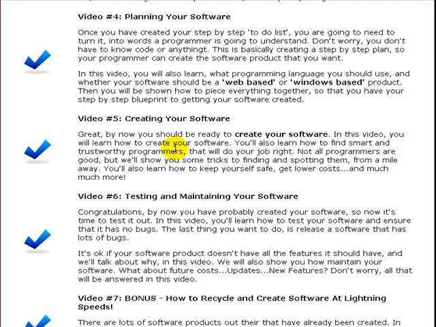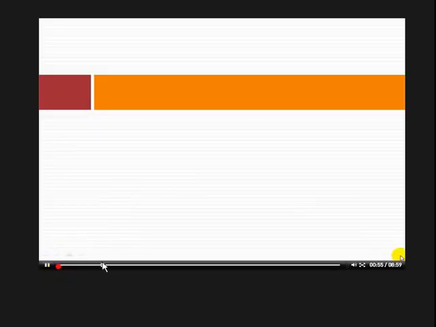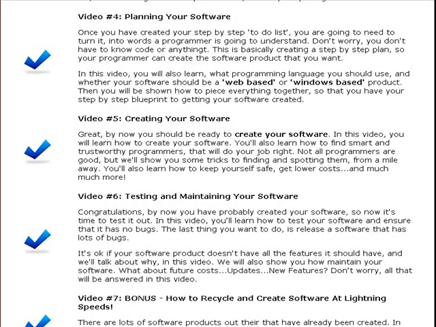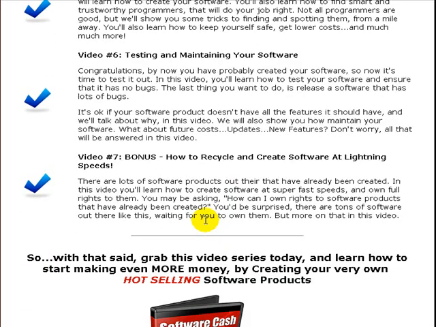Then I'm also going to talk about maintaining your software. What do you need to do once you release your software? Maintenance is important, because once you develop your software, maintaining consists of updating it, adding new features and things like that, which can be added cost, yes, but I'll show you how to lower your costs. At the same time, you'll be getting more customers, and you can build a relationship by maintaining your software.